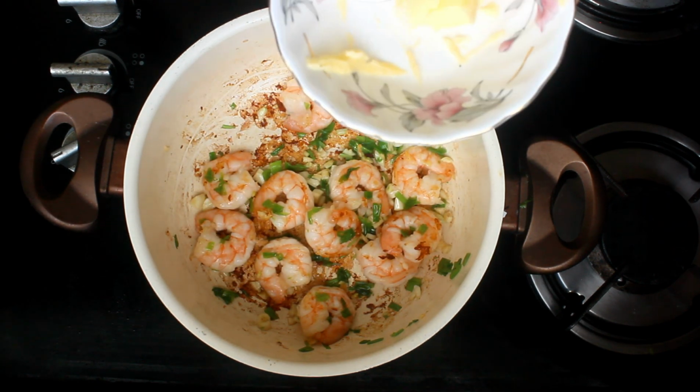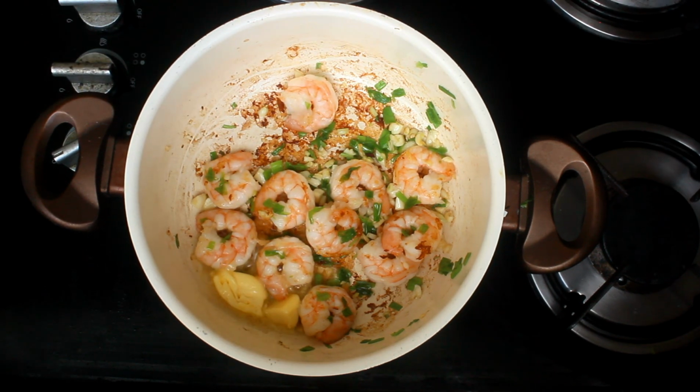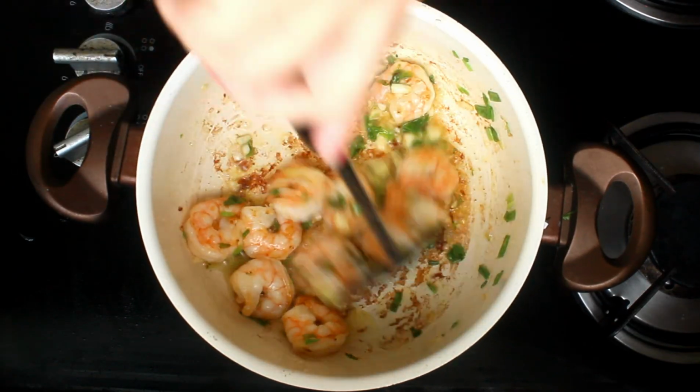Next, we will add 2 teaspoons of butter to it. Once you have added butter, reduce the flame and mix the prawn well.